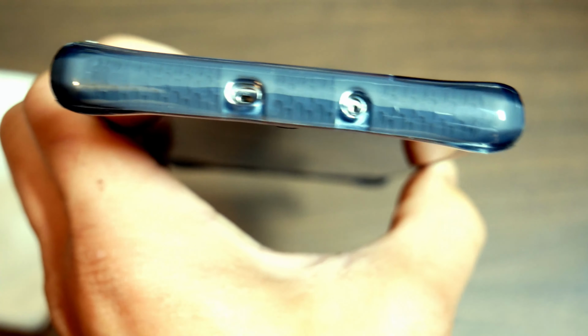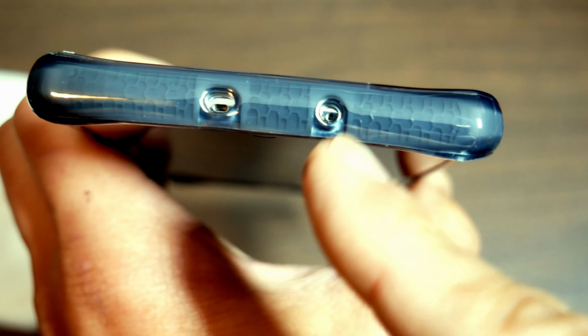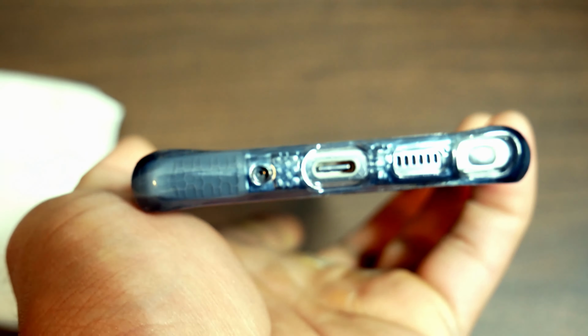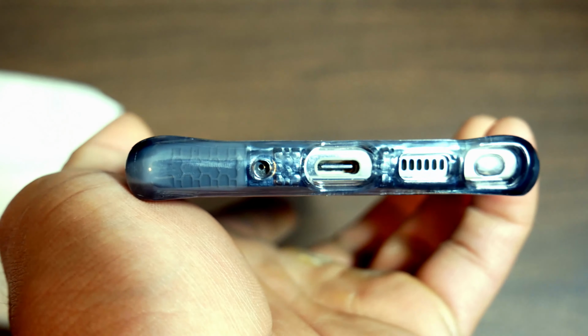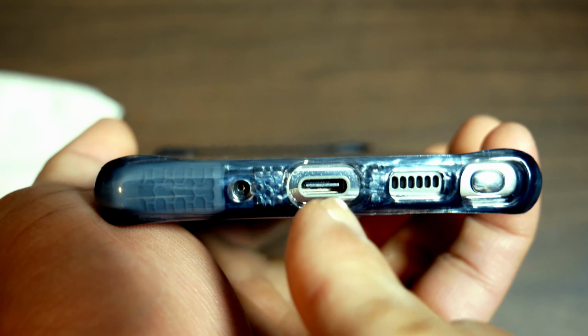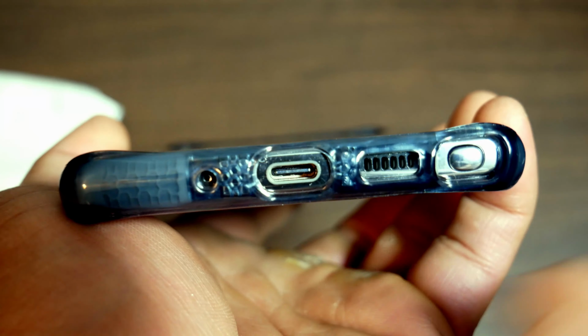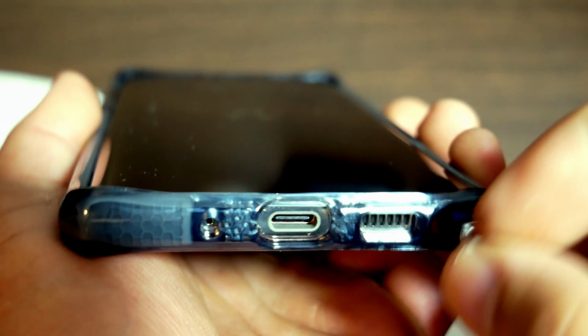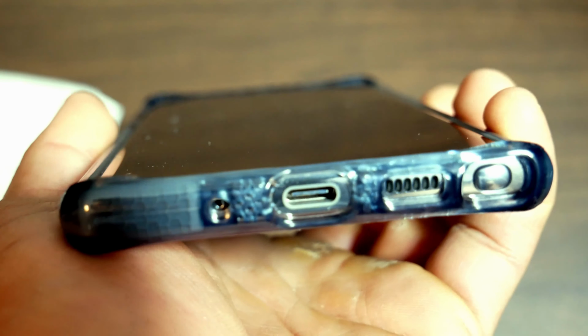Speaking of up top, your little speaker hole and your microphone hole line up very well. And then on the bottom, all your ports and speaker holes line up well. This microphone hole, USB-C is lined up, speaker hole is lined up, S Pen is lined up, and easily removable.